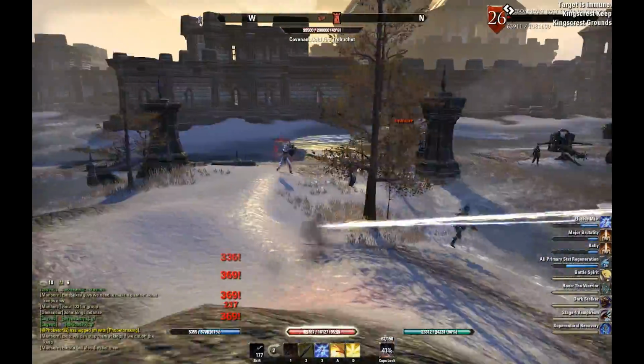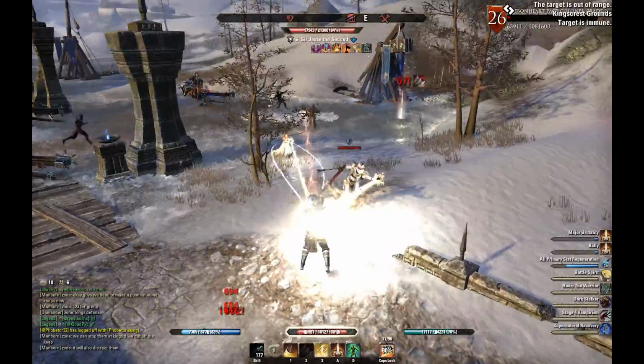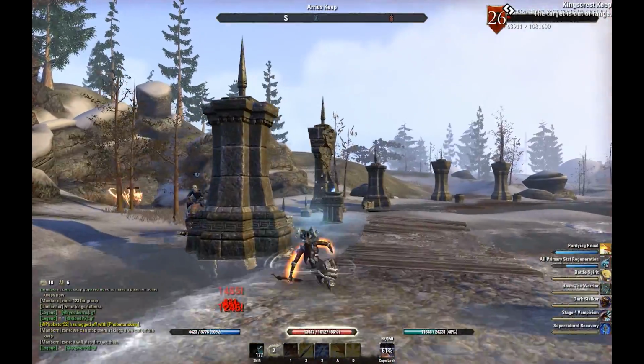My primary target right now is to take all the Templars in this group down, as the Radiant Destruction is something that can be very difficult for me, and also the healing will make playing this build very hard for me as well.